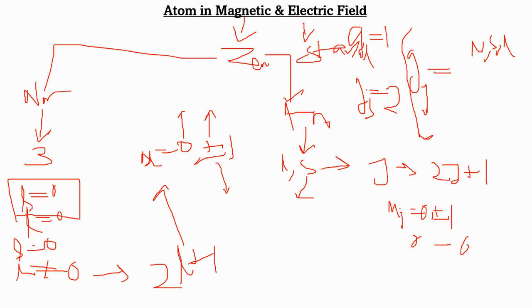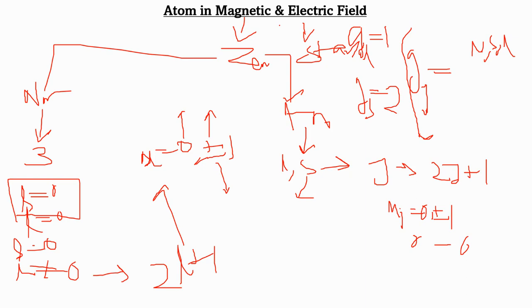In the Stark effect there was the introduction of perturbation theory, which is advanced quantum mechanics. Perturbation basically means a small disturbance in the actual condition. If there is a small disturbance, then we call it a perturbation. And if the change or disturbance is linearly proportional to the electric field, then it is known as the linear Stark effect. And if it is proportional to the square of the electric field strength, then it is known as the quadratic Stark effect.